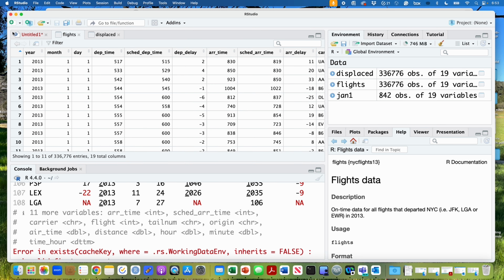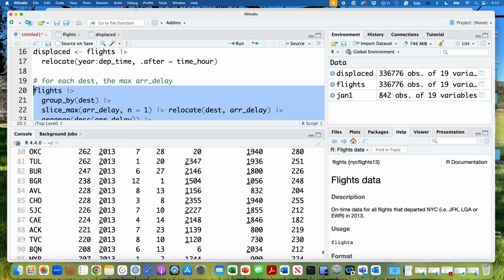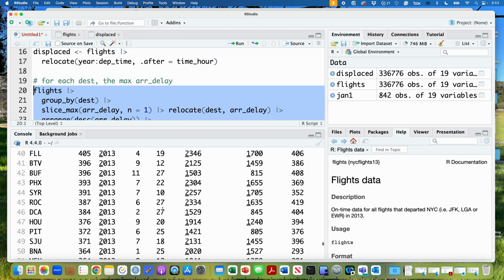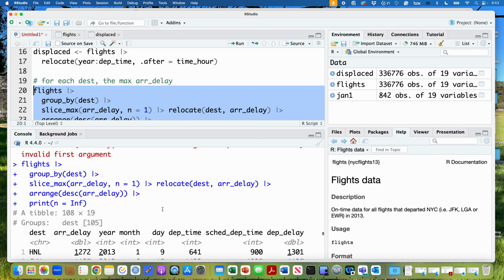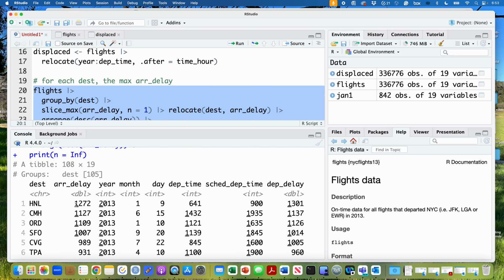So if we run this whole thing, notice we're going to have all of the flights reported, and it seems like the largest arrival delay was in Honolulu, 1272 minutes, okay, in 2013, month 1, day 9. So we know that it's 9th of January 2013 when there was this much arrival delay.